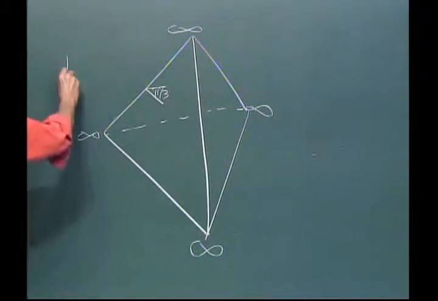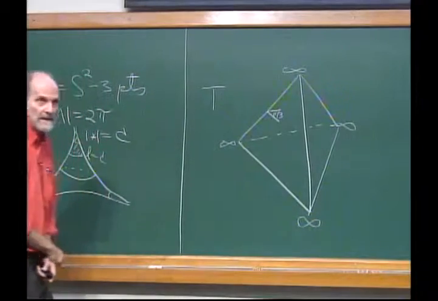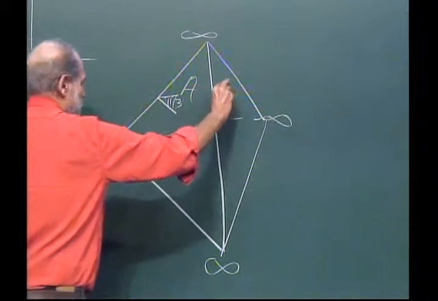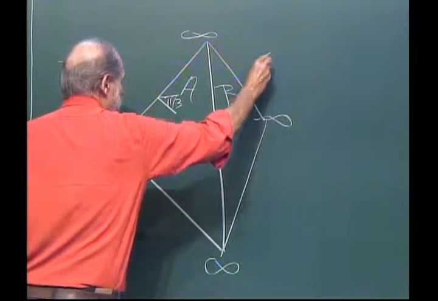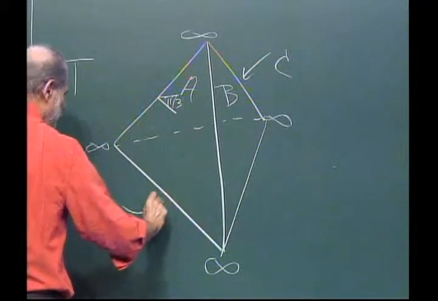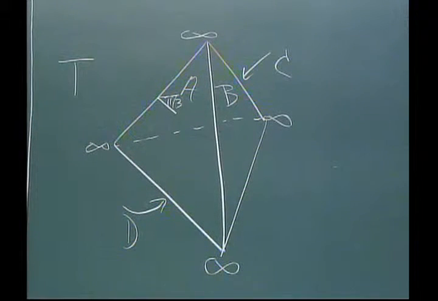And that's this regular tetrahedron T, inscribed in the unit ball. There are 4 faces there, A, B, C, D, which I'm going to need for further reference. A is this one, B is this one, C is the back face here, and D is the bottom face here. Now, the manifold N in question is going to be obtained from this tetrahedron by identifying the faces. I'll identify 2 of the faces, A and B, and 2 of the faces, C and D.